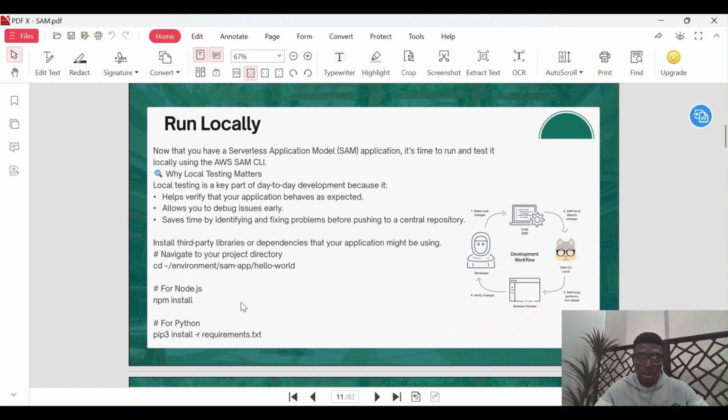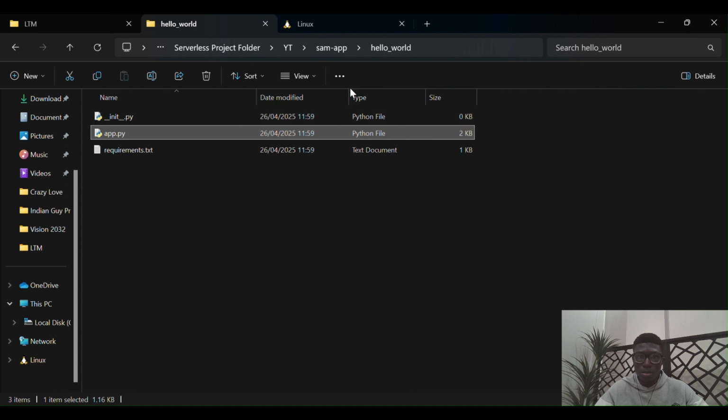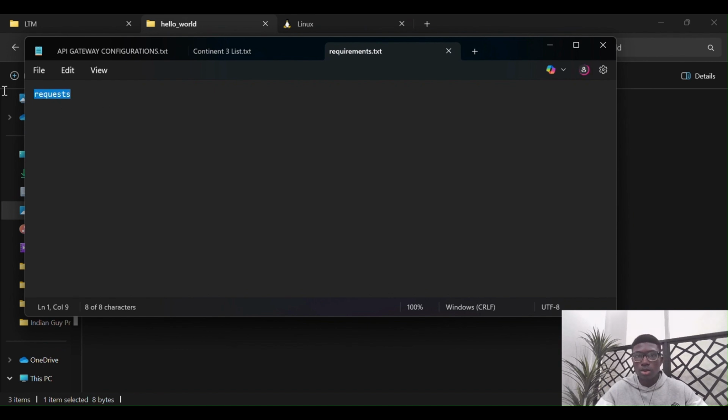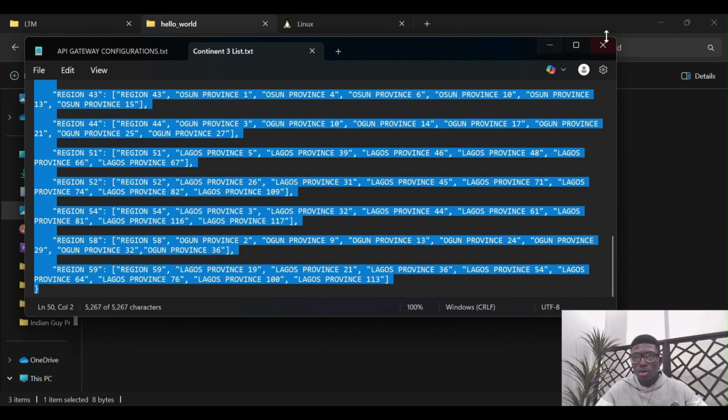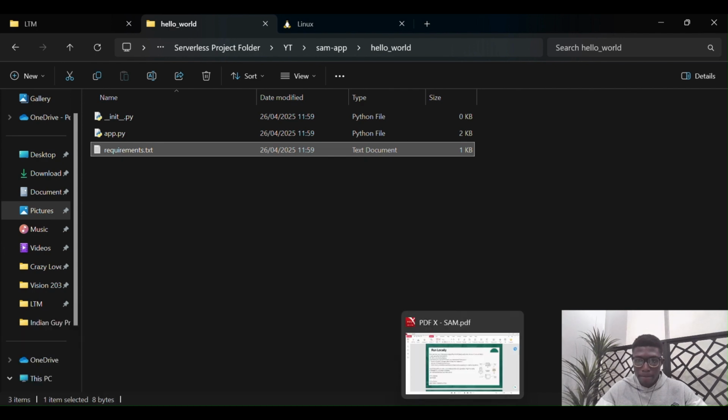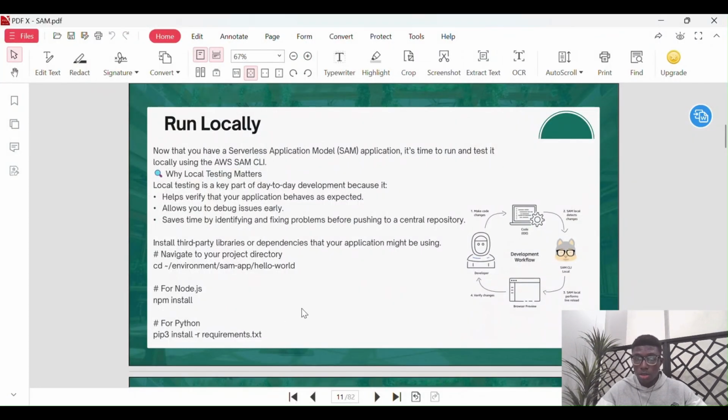So I have my requirements installed. So you just want to pull that up. Okay, so that will be requirements.txt, and then it's just requests. So if you come down to, if you haven't installed the requirements, you need to run this, because I am using Python, so I would actually run this. So let me just do that, so you just see how that works.